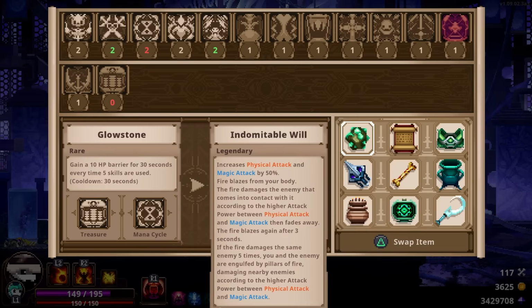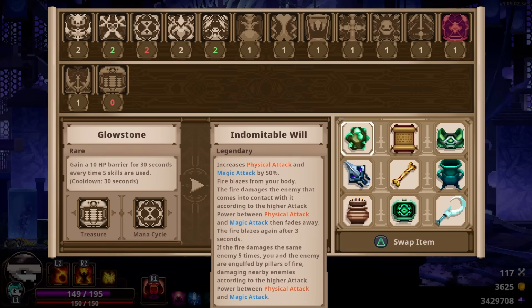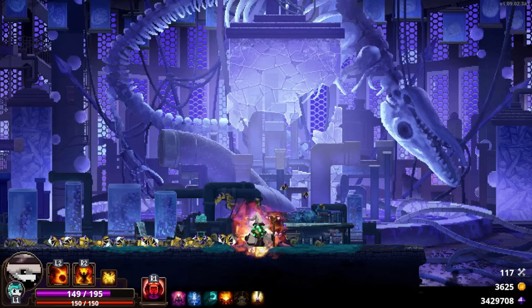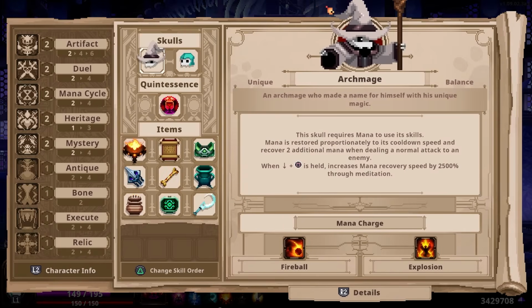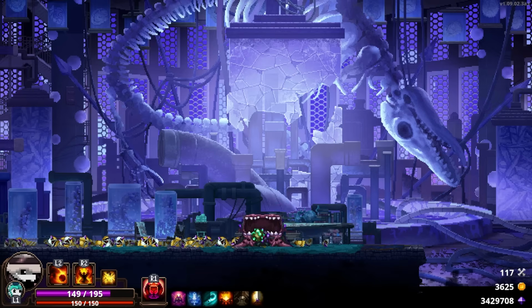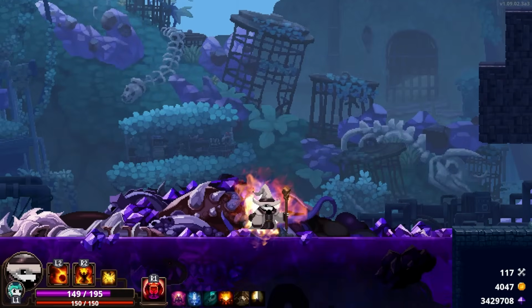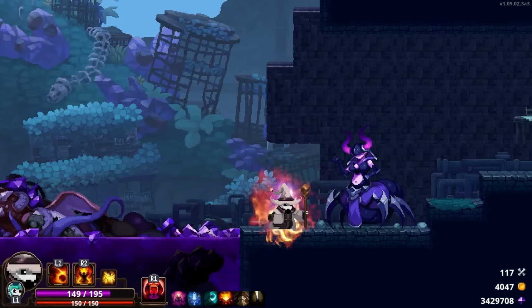Let's ditch the Glowstone. We're not doing anything with Treasure Roll. I mean, Mana Cycle's cute, but we don't need Mana Cycle. I haven't really looked at my inscriptions at all. I have two artifacts, and that's all that's doing something for me. Disgusting. I need to find some of the classic raw magic boosters, you know?